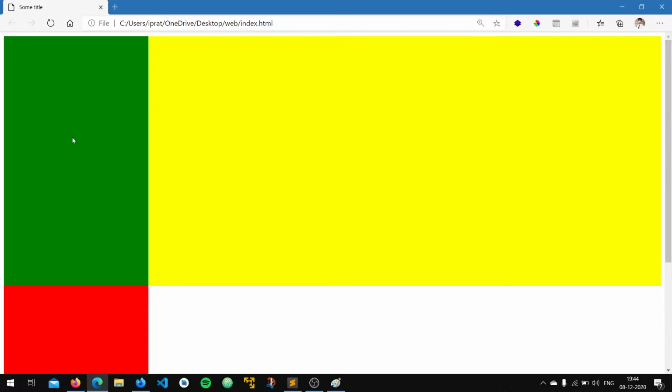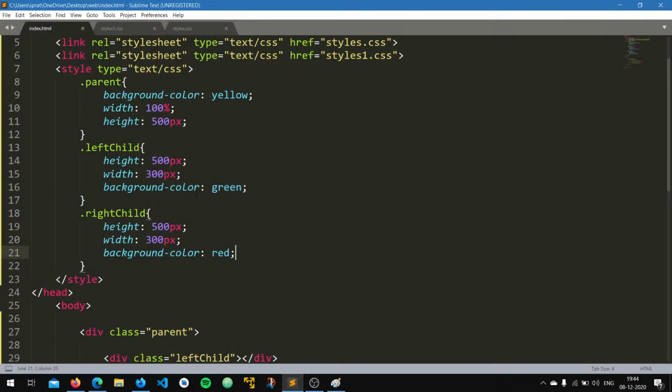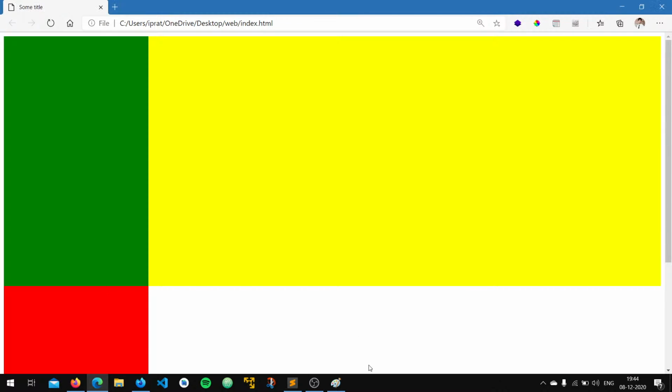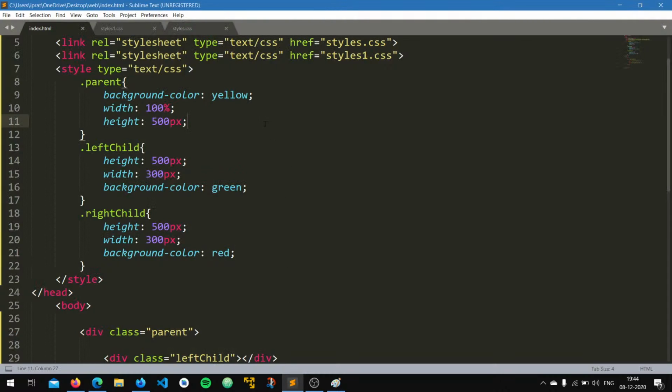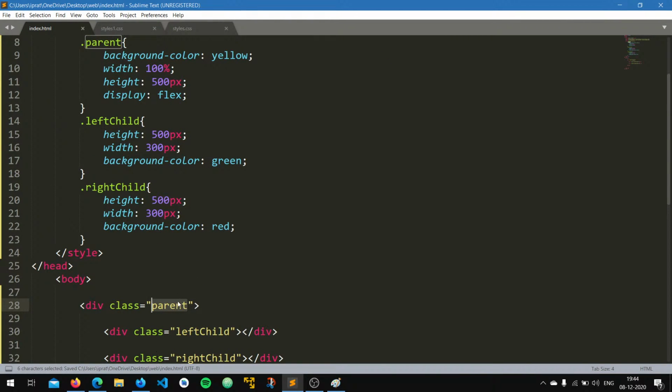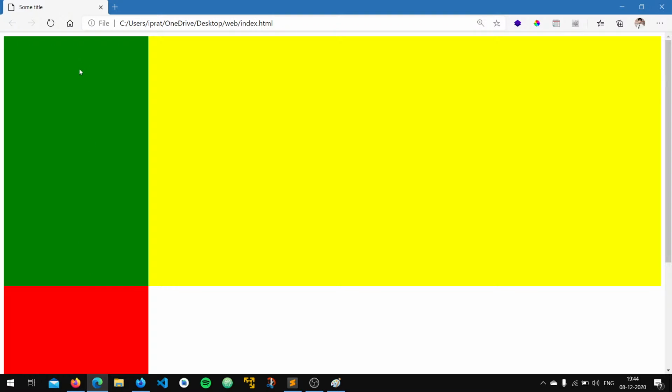And now, as div is a block level element, the stuff will not appear like this if we don't style it. All of the elements will appear on different lines. So we have a property called display, and we can display the parent as flex, and flex simply means flexible. So we are displaying the parent as flexible.